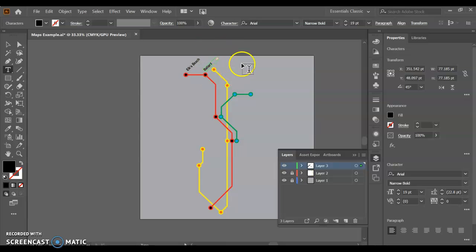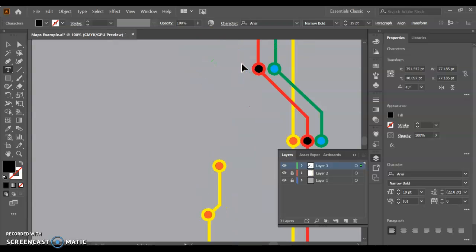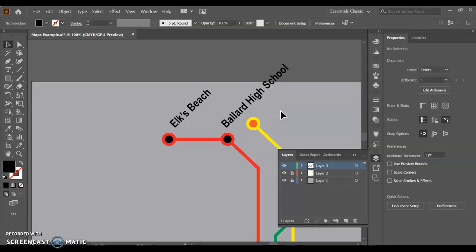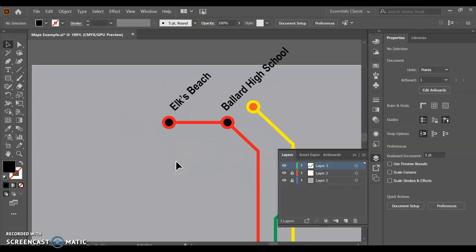Now sometimes you're going to notice that text goes off, and so there's a couple different ways to solve that. Obviously having less text is fine. The other option is to change the size of that box. So there we go, we've got text. That's how you manipulate that. I'm going to continue on and get all of my different names and everything on here. From that, we'll get on to exporting it and turning it in.